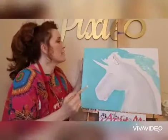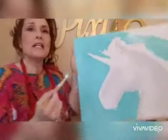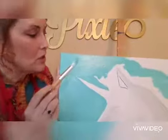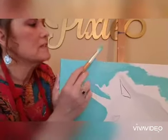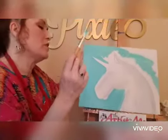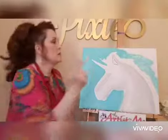Ooh, a hair came off my paintbrush. Did it happen to anyone? This is how you get it out. You sneak up and use the bristles from your paintbrush and go flick. And it attaches itself to your bristles, and then you can pull it out. Your fingers can't do it. There.